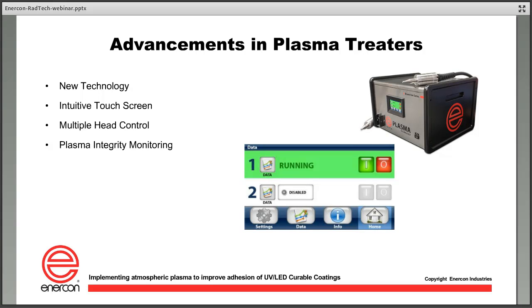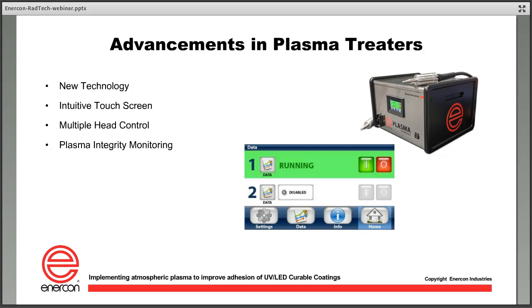And with that data, not only can you collect it, maybe give it to your customer, or keep it for yourself if you ever needed to lean back on it, it also helps you if you need to do some troubleshooting, which is huge. That's going to save time on your operator's end. There's even on-screen troubleshooting built into a lot of these treaters in multiple languages as well. So even if you were to integrate it, let's say, in an English-speaking facility but needed to ship it to a Spanish-speaking facility, switching it out is not a problem at all.